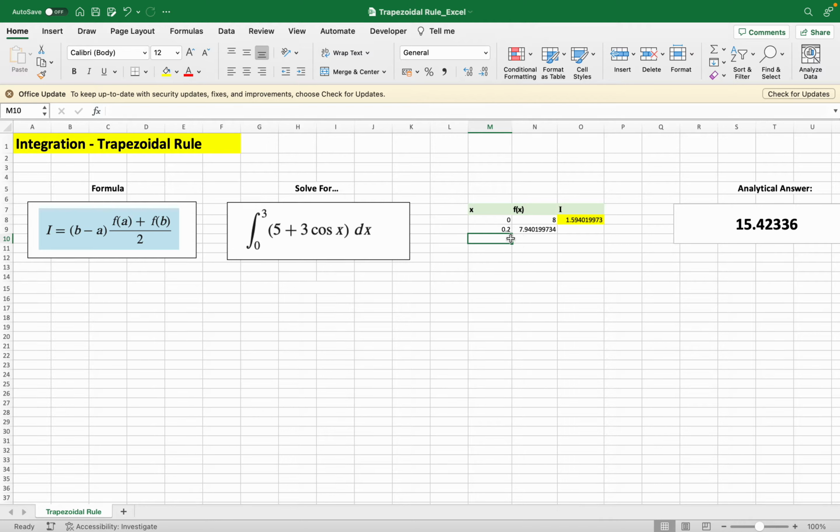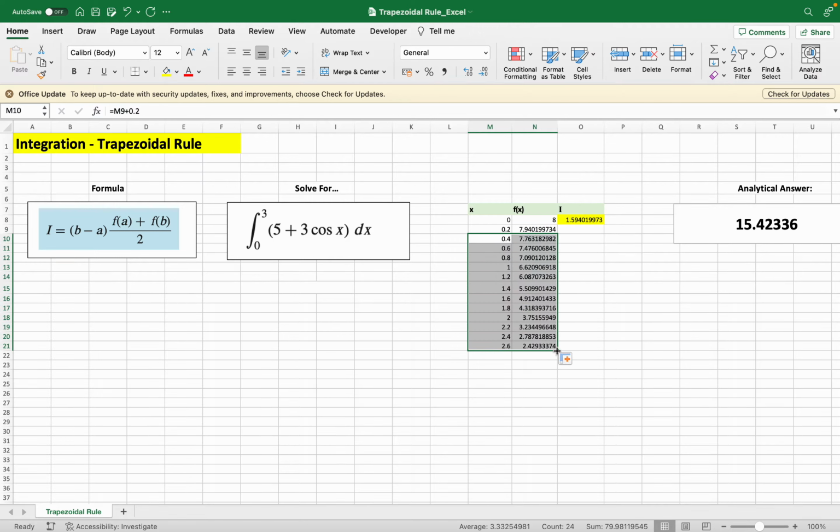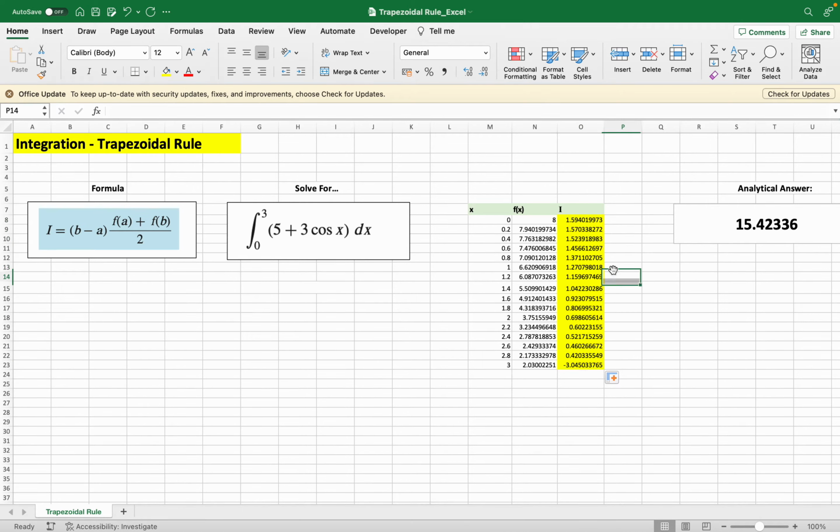And so here, at 0.2, and then let's say we evaluate at 0.4. So it's going to be this plus 0.2, so 0.4, and so on. So basically, we just drag this whole thing down here up to 3. And of course, because we're evaluating from 0 to 3, it has to be from 0 to 3. But this time, we evaluate this at smaller points. And so we just drag this down here. And not to make this confusing, let's unhighlight this.